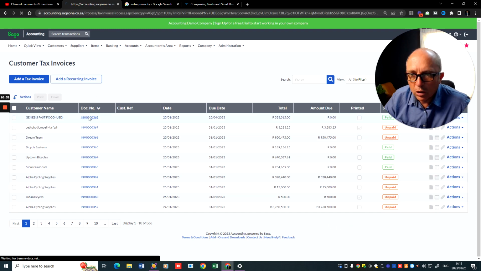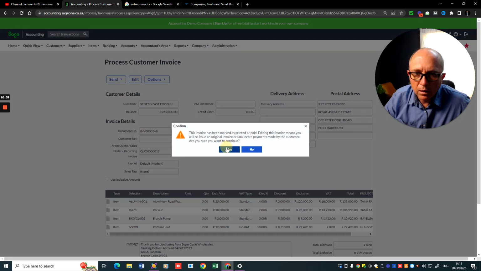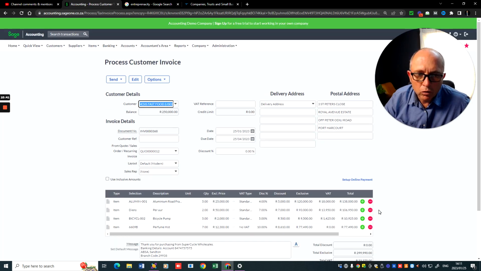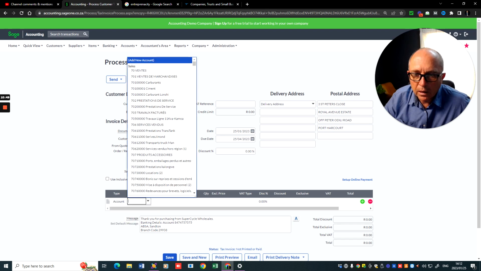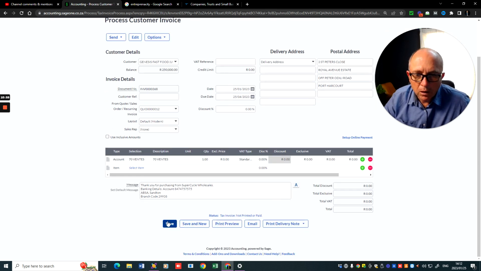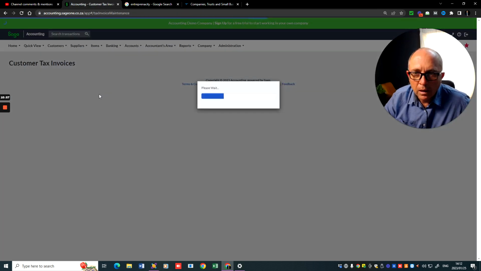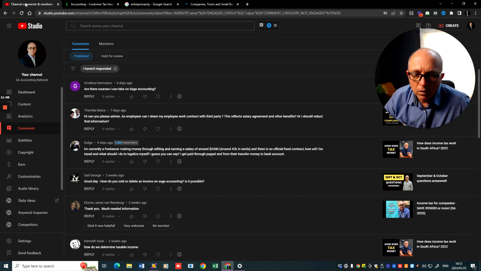Or the other thing, which is not ideal to do, is to open it up, hit the edit button. There we go. And then what you can do is just delete all the lines, and then put one line in here, or maybe even just select some account for services or whatever it is. You just leave it like that as 0 and hit save, because the invoice will still show there, but it'll just show as 0, which is not ideal, especially if people ask for statements and stuff. Then you all of a sudden have these 0 invoices on your system, so that's not good. Yeah, so either credit note or make the amount 0.